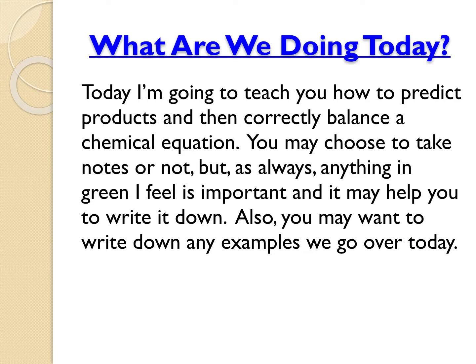We are going to move on with the material, so if you guys want to get loose leaf paper, you're more than welcome to. As always, if something's in green, it's probably important, so if you want to write it down, you can. We're going to be going over a lot of examples today, but what we're going to be doing is predicting products. What I mean by this is I'm going to give you the reactants, and you are actually going to come up with the products and then overall balance the chemical equation. So far I've been giving you the reactants and the products, and then we've been balancing. So we're going to add one more puzzle piece today.